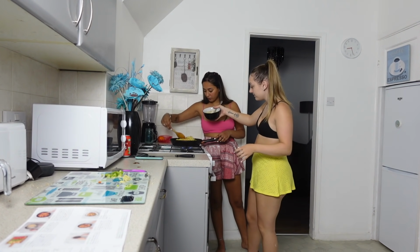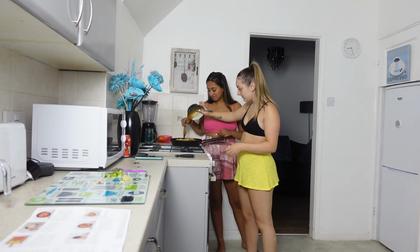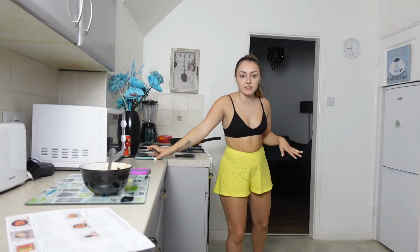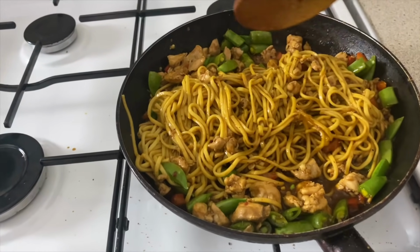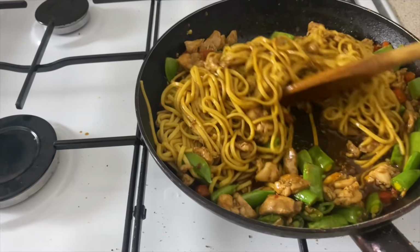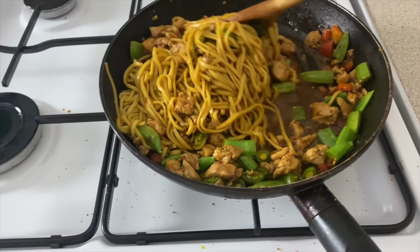Oh god, this is so full. Oh, that smells interesting. Let me give you a close-up. Here it is. It's hard to mix that into it, but it's going good. It looks really, really nice.